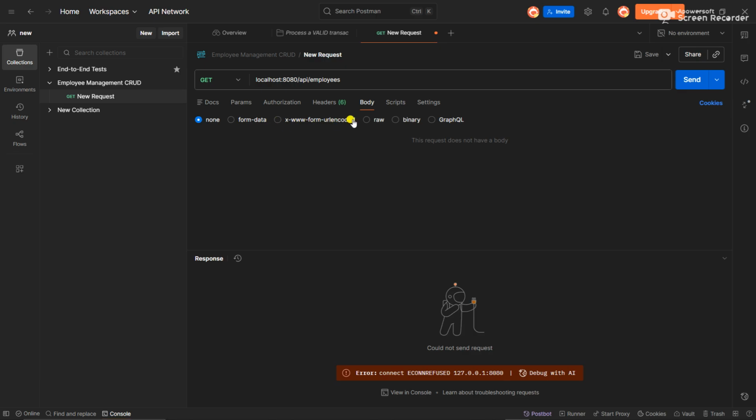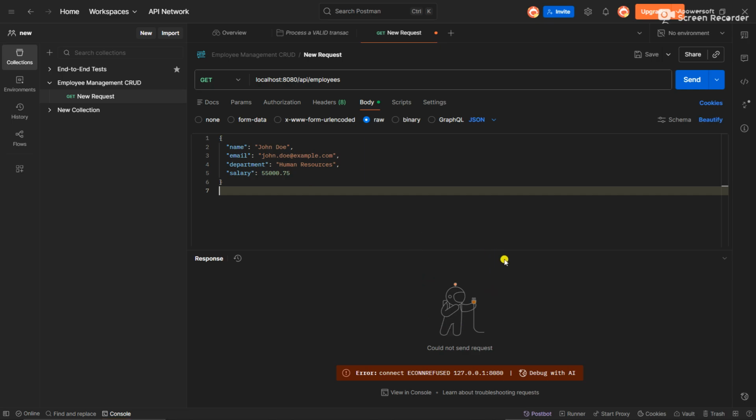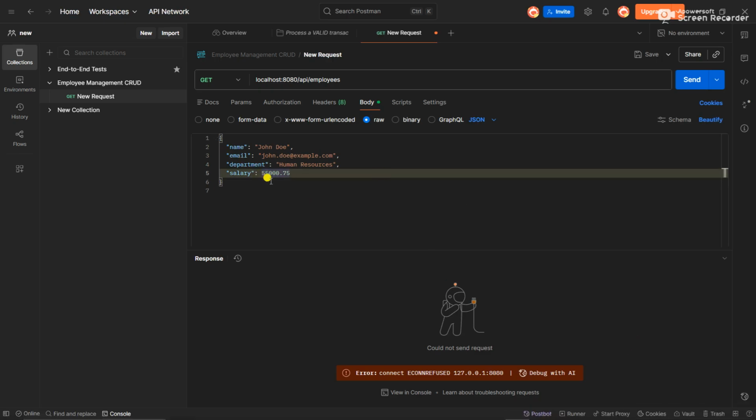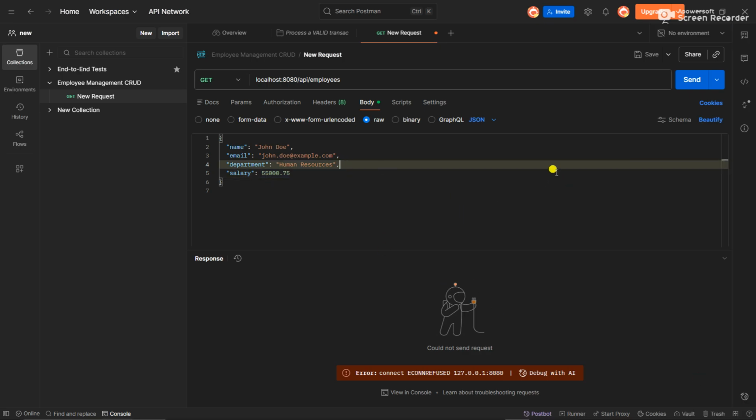So we will go to the body and here into the raw, and here we will create a JSON object, and give the first name. So this is not how it is. Okay, guys. So we have the JSON. We are having the body of the employee, so we will pass it. The ID will be generated automatically for sure. I'm hoping it will work.